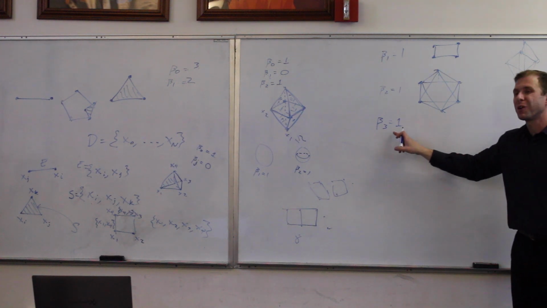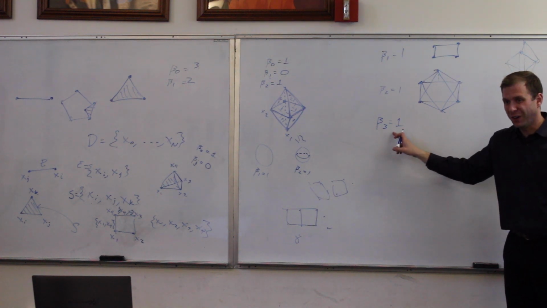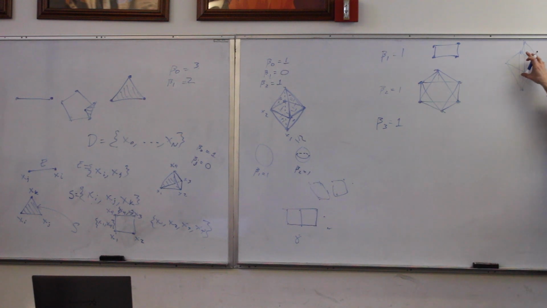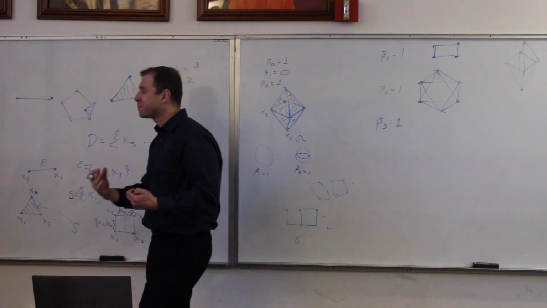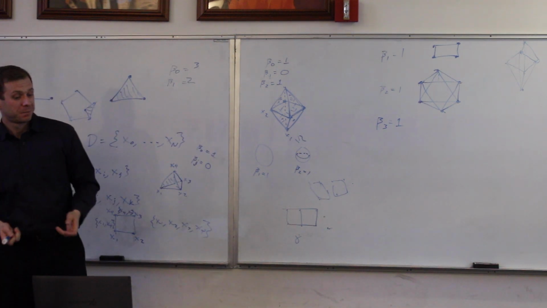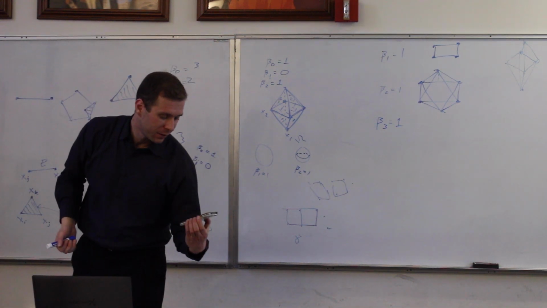So what do I do if I want to build a 3-dimensional sphere? Well, I say this is the equator of my 3-dimensional sphere. What do I need to add? A North Pole and a South Pole. You can't see that anymore, though, but that's how it happens. It's called the suspension in homology.